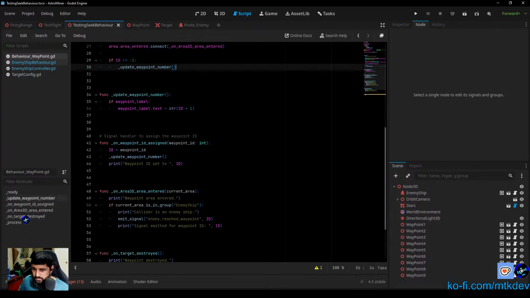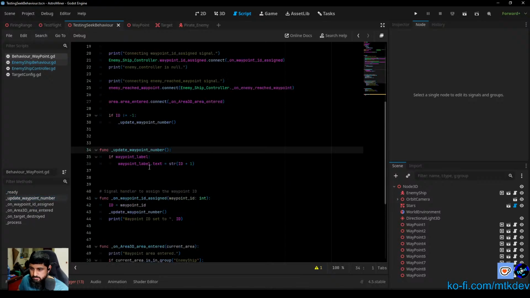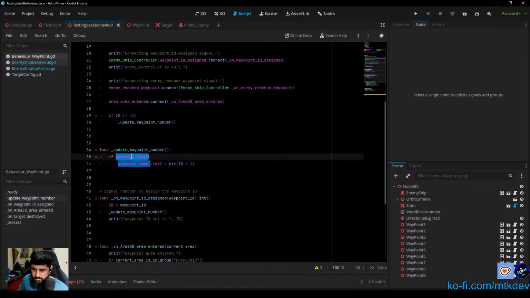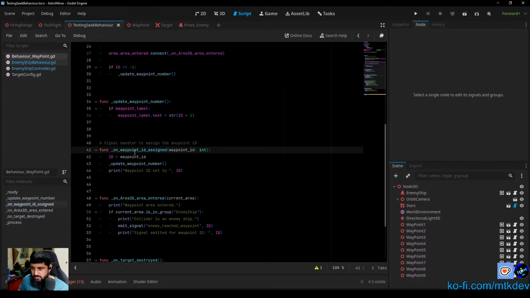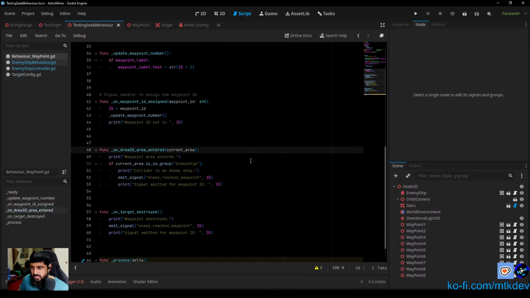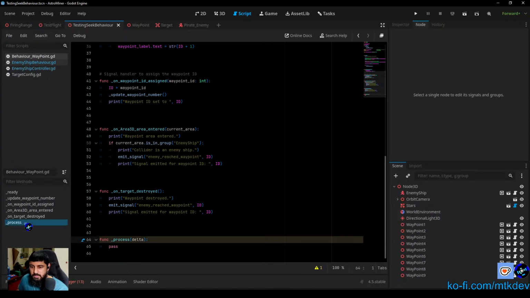So these are the functions available, right? So there's ready and update waypoint number, which is to change the label. And then on waypoint ID assigned, and then on area 3D area entered, and on target destroyed, and process.